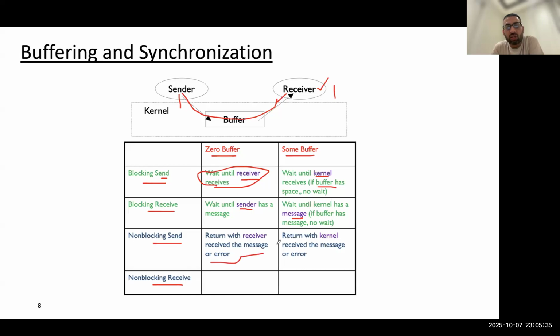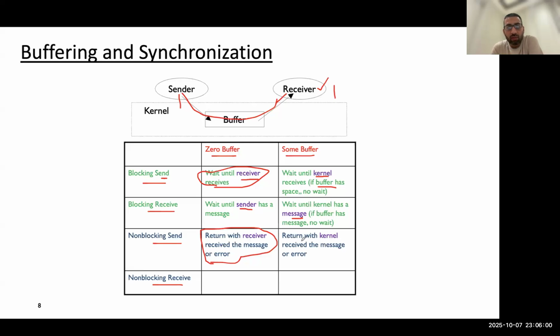Here we immediately return. Although we have zero buffer, we immediately return, but with a return value which tells us whether the receiver was able to successfully receive the message or not. If it was not able to, then the sender can try sending the same message again, right?